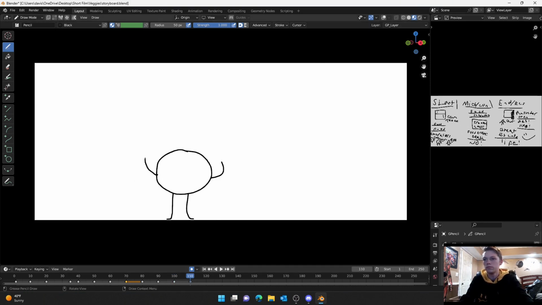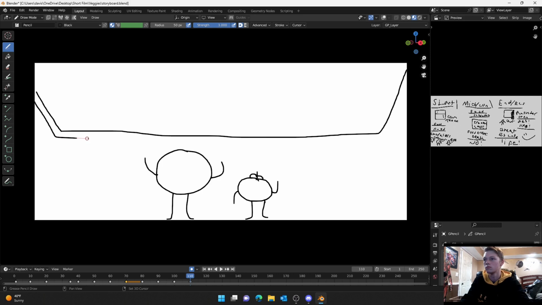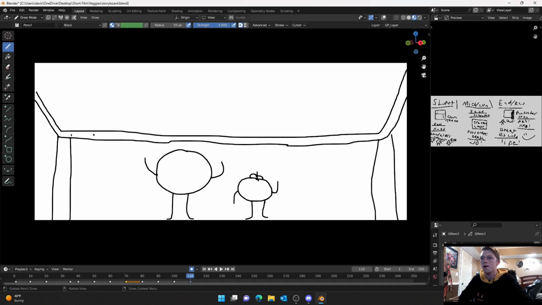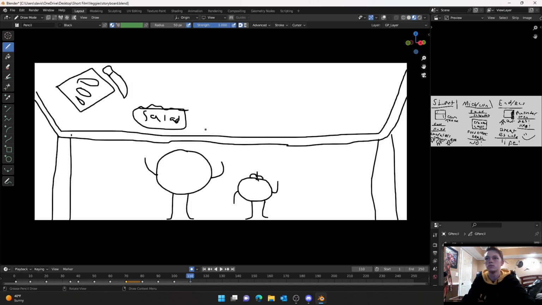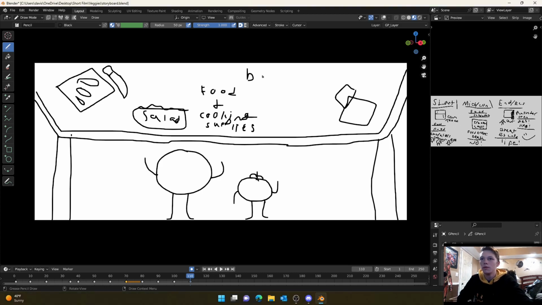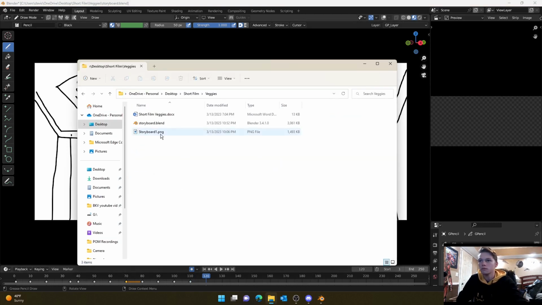But then I decided that it'd be cool to have, as they're on the ground, a scene where you see the back of them, and then you see how big the kitchen is in front of them, and you can see the counter space, and basically everything that could potentially give you a way to eat food, well, in their words, to kill food, or cooking supplies, which is basically death for them.